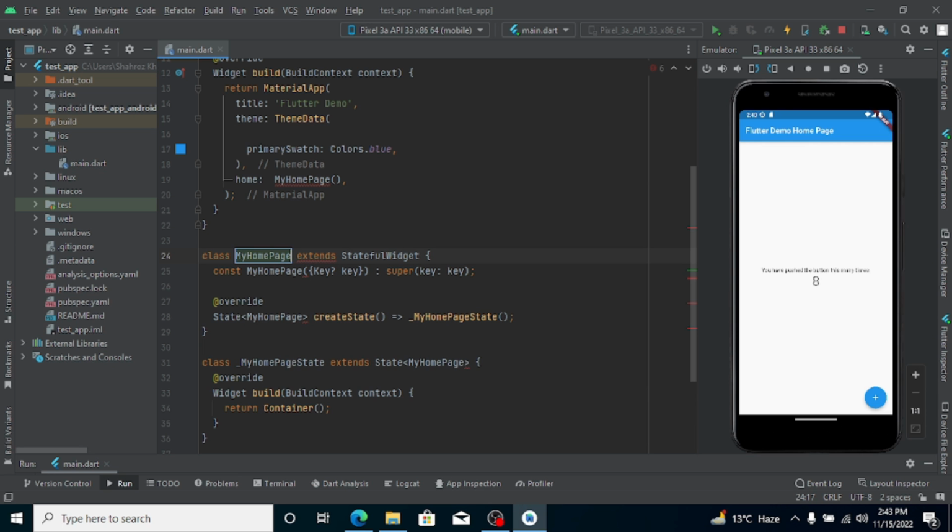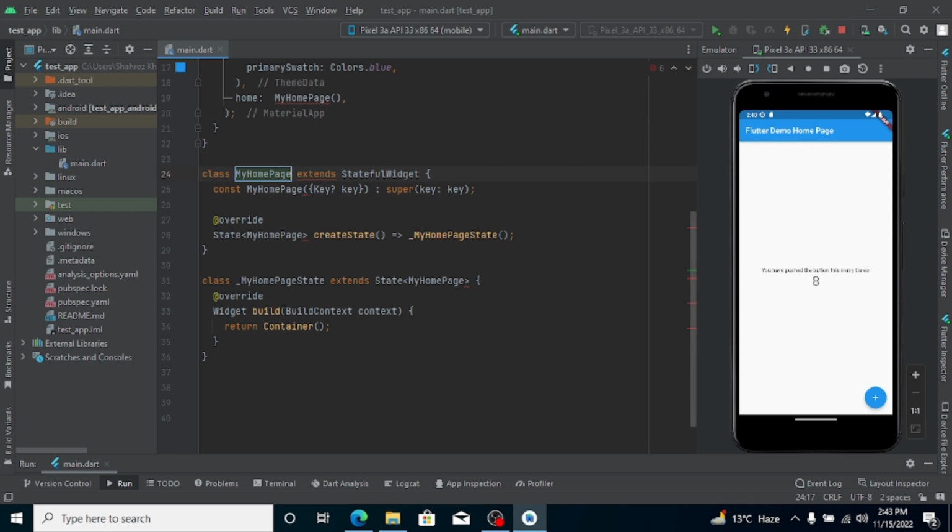This is basically a screen that we are going to create, and here you see this container widget. I will take a child of it, which is Center. This Center widget will keep whatever we write in it in the center of the screen.